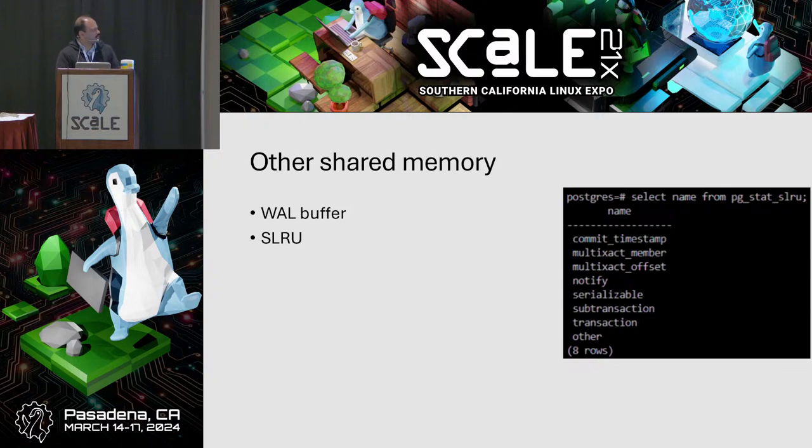The other parts that use this shared memory include WAL buffer, being one of them. SLRU is another thing, which again uses a page replacement algorithm. There's been a lot of discussion in the past on whether the SLRUs can go into the buffer pool itself, because they solve the same problem but in a different way, and whether we can enhance that to focus on one algorithm or usage. So just laying out, these are the other SLRUs which we use in the shared memory as well.